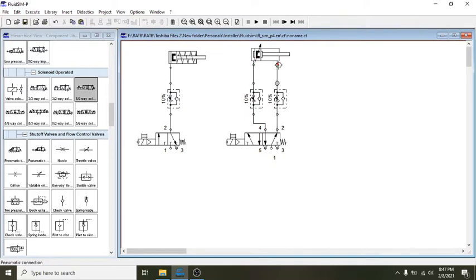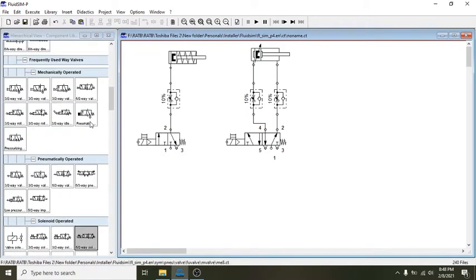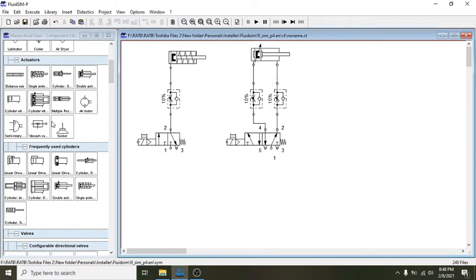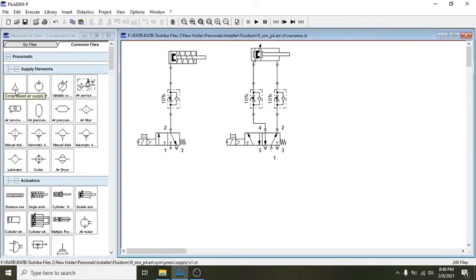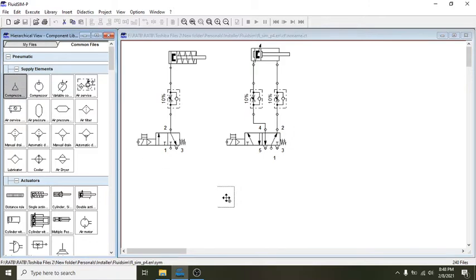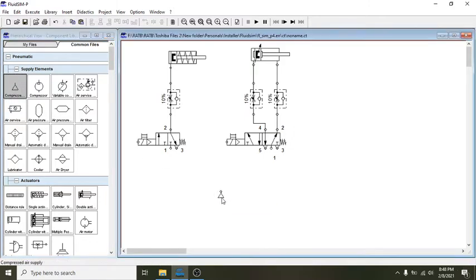And we need to have the source of air, the compressed air supply. We can have it common to each of the cylinders.